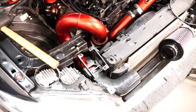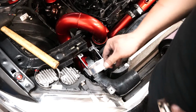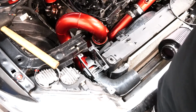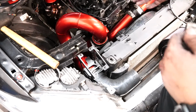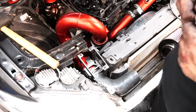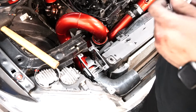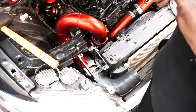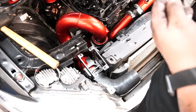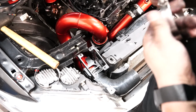So this kit includes a 100mm clamp for the bottom side, and honestly, that's fine if you have a regular intake or like on a hybrid turbo. But on the BigBoost kit, that pipe is really wide. It's not working. So I'm going to have to use a regular worm gear clamp on the bottom. I don't think this is a big point of concern as far as boost. The charge pipe is a bigger concern, intake not so much.